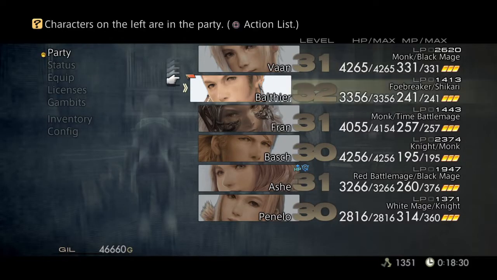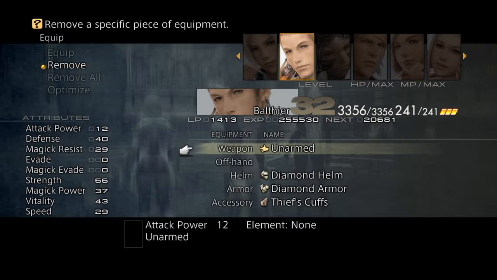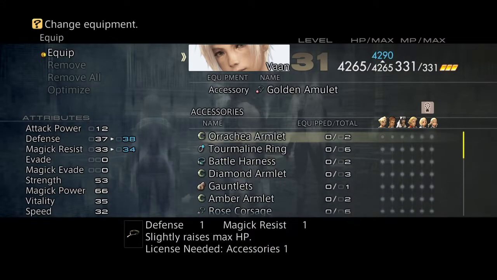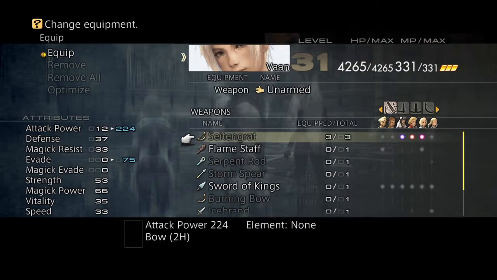Once you have the tower down to critical HP, adjust your party down to one character who is capable of using the steal technic and equip them with the Thieves' Cuffs. If you need help acquiring Thieves' Cuffs, check the description for some helpful videos on that.